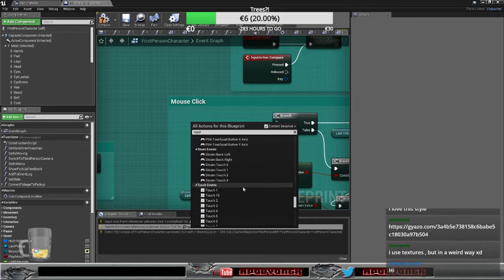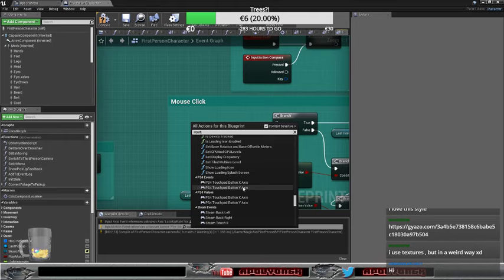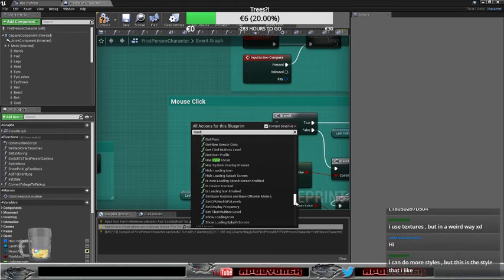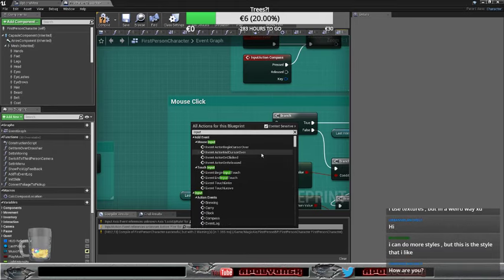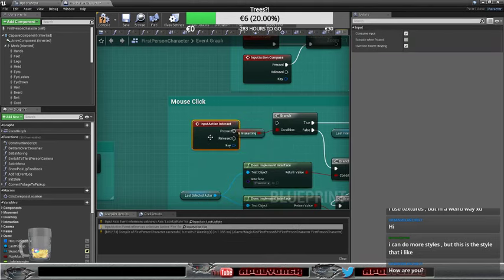Input. Action events. Interact. That's the one I need.